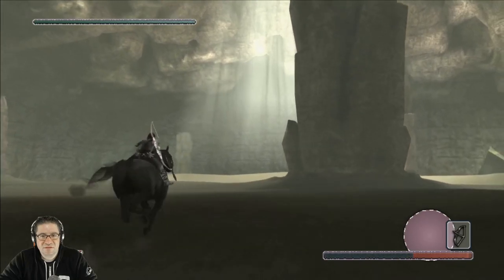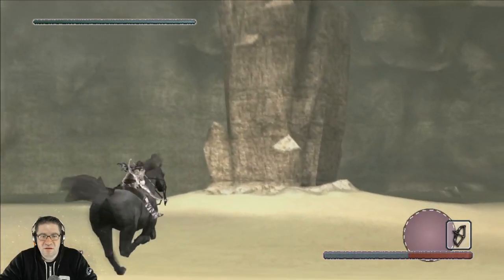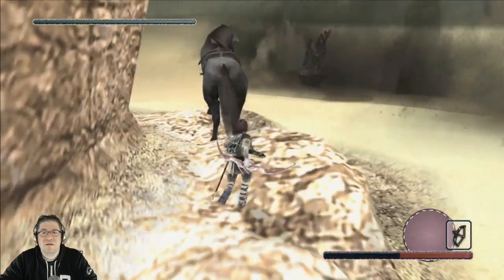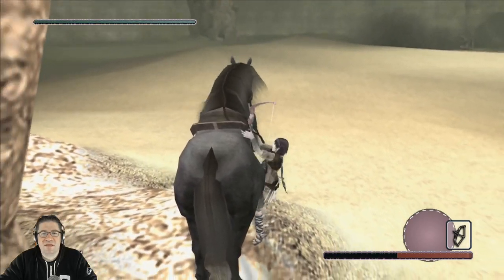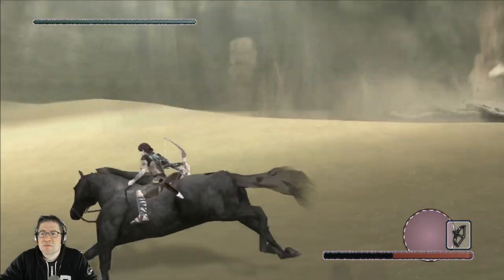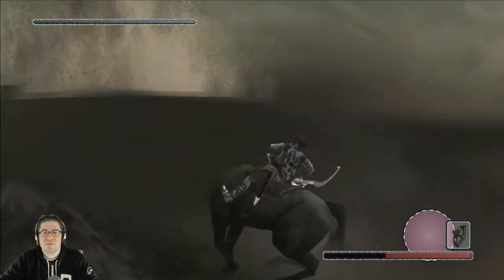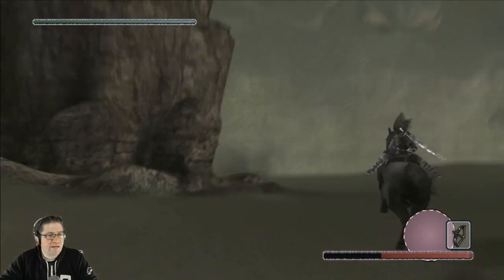Walk it off. Walk it off. Can I climb these things? Can I make them climb up after me? I don't quite know how to get him to run into the wall. See how he does the jump thing? He should be jumping into these.